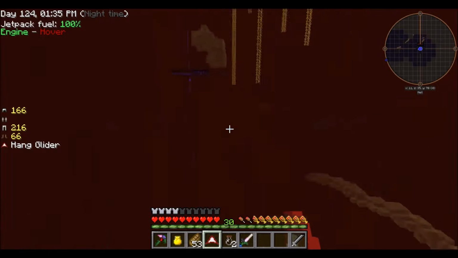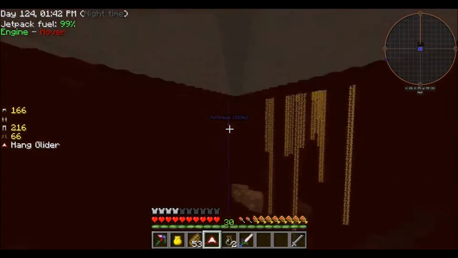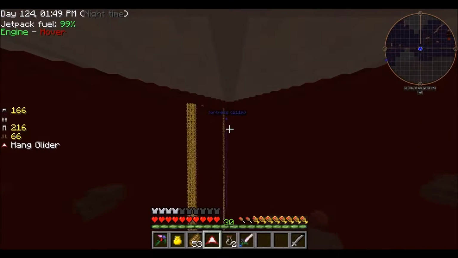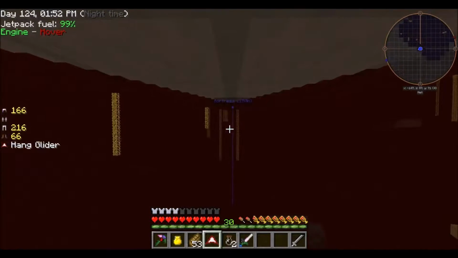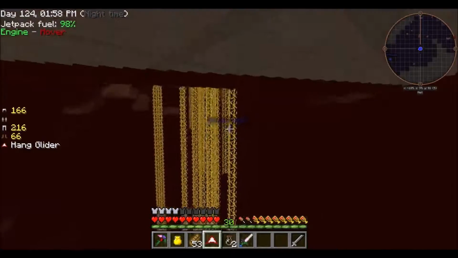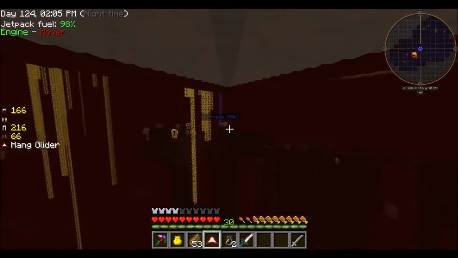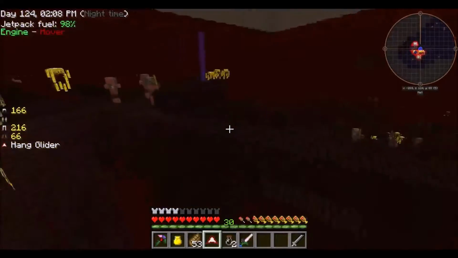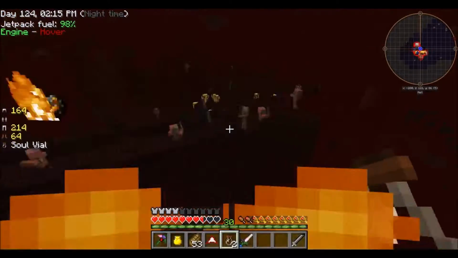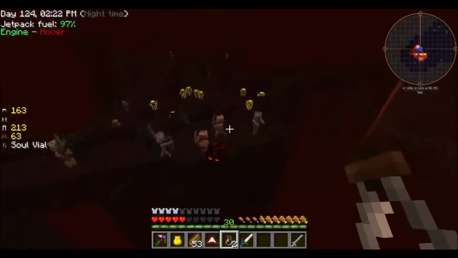Alright, let's get our engine going. And as you can see, I went ahead and marked our fortress. Just fly up and right click with the hang glider and you get there a lot quicker. Avoid the thorns. And if you hold shift with a hang glider, you go faster. Look at all the wither skellies. Oh, I'm hit. I'm flying up. Let's get in and get what we came for.